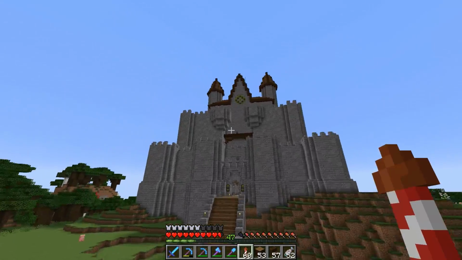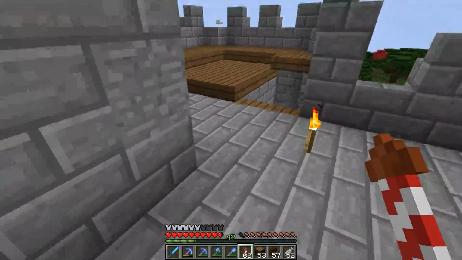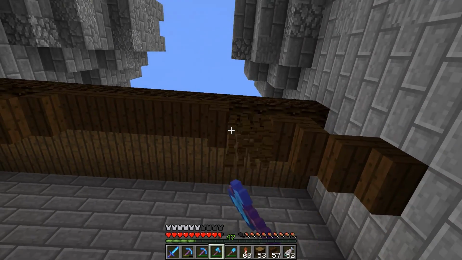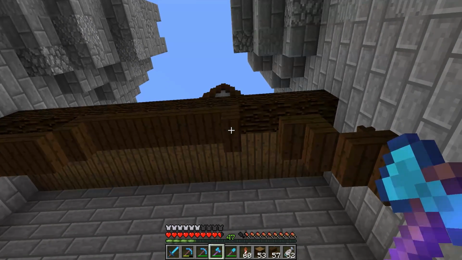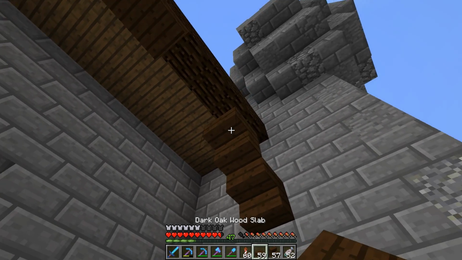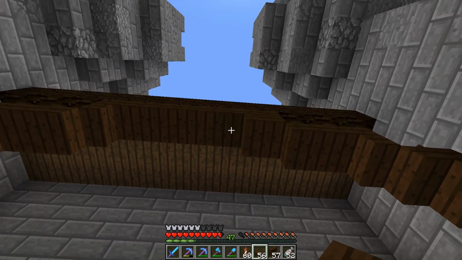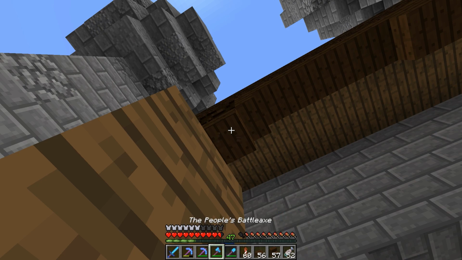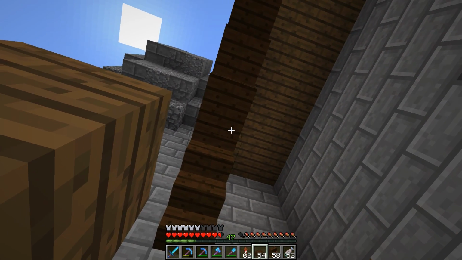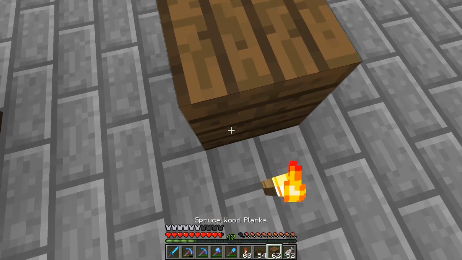Needs a little bit of work. Needs a little bit of work, though. Okay. So, I think what we did wrong is this should be a half slab. So, right here, and then there. Instead of a stair, right here, we go half slab, like so. Yeah. Okay, let's try that out.